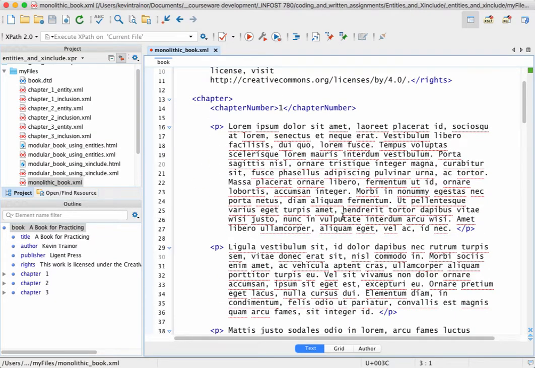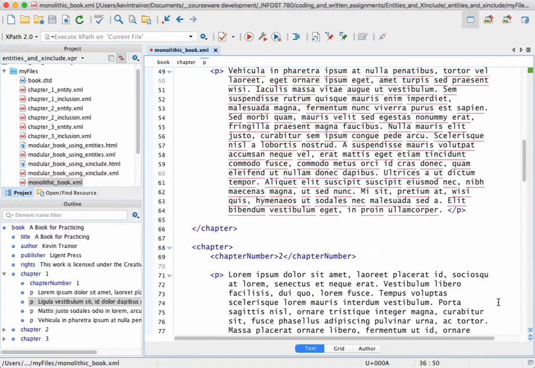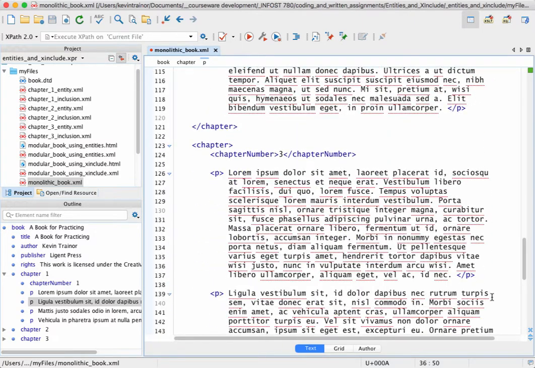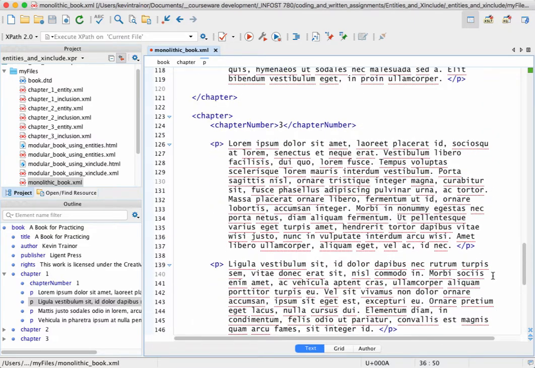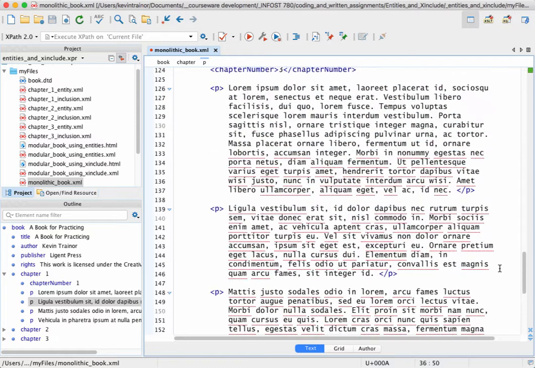It doesn't have real text in the paragraphs, so it's got this kind of phony lorem ipsum text. So we go through one chapter, and then a chapter 2, and then a chapter 3, and then a chapter, 3 chapters only, 4 paragraphs in each.